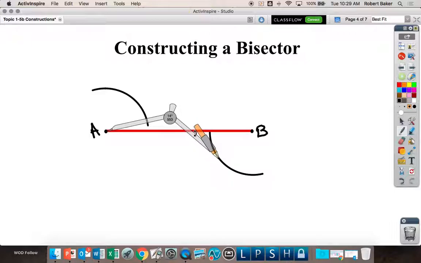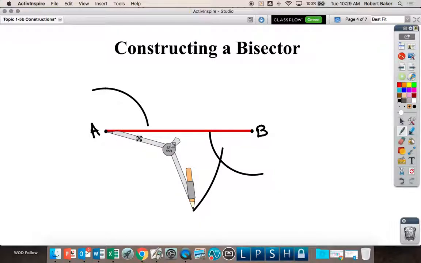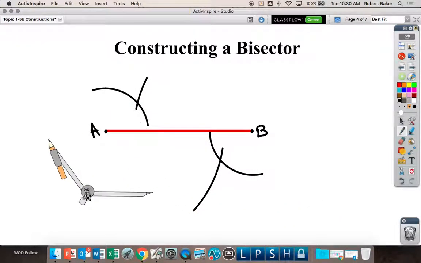See how it touches over here? So I'm going to arc below the line. I'm going to go to B, and I'm going to arc above the line. So you go to A and mark above, you go to B and mark below. Then you flip it over. You go to A and mark below, you go to B and mark above.